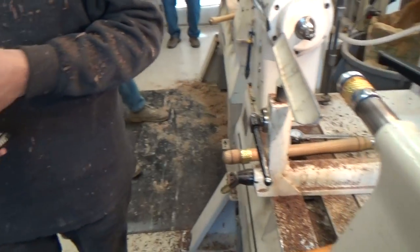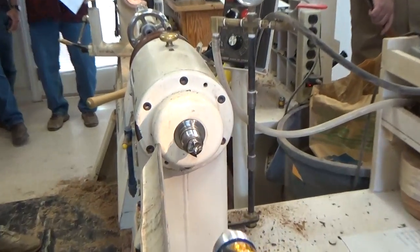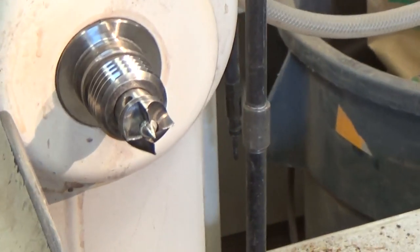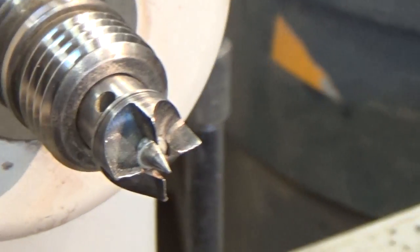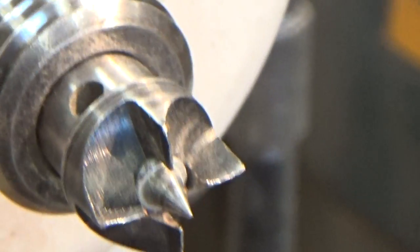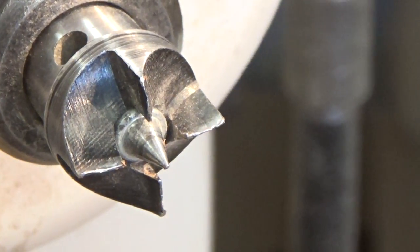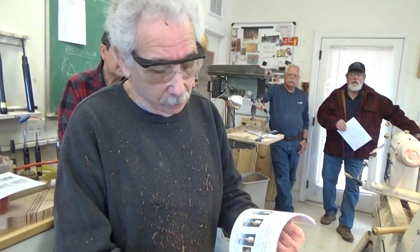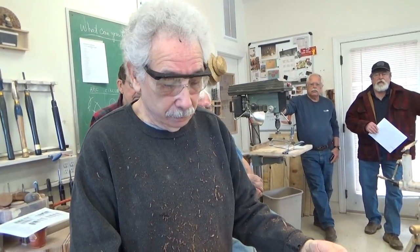Question? Do you find that the four-blade drive... She prefers the four... Do you find it reliable enough? I find it very reliable. That's the first slip I've ever had with it. Because I can see the thing flying all over the place at me. But again, to go back to Bob's question about the size of the wood.